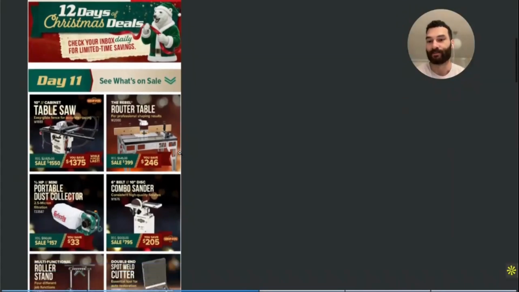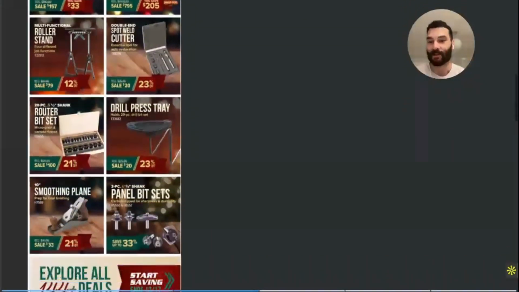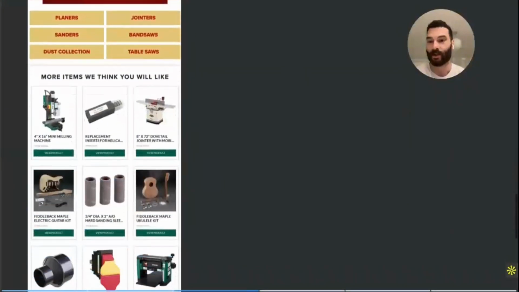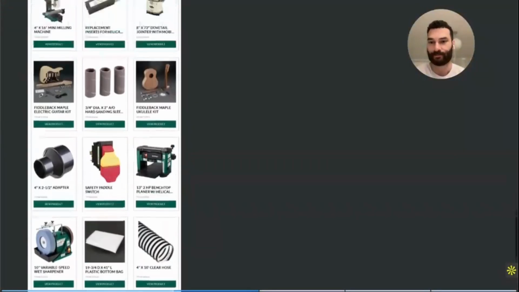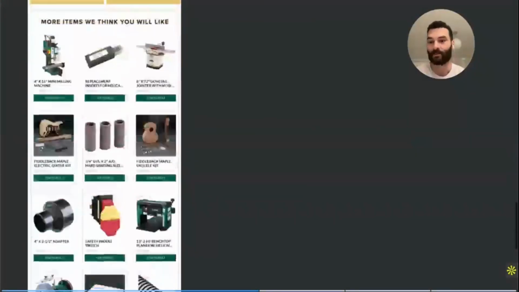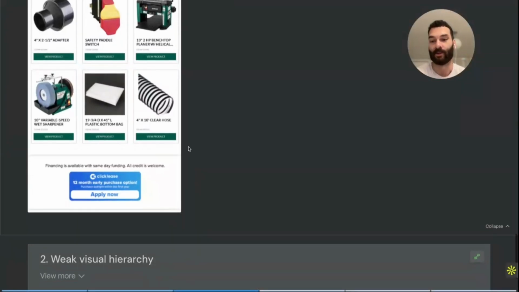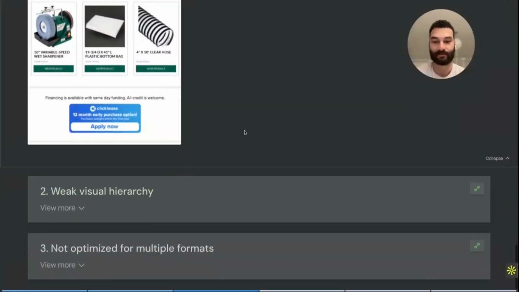So it's actually beautifully designed, like amazing pictures, very nicely formatted. I would just say there's a little bit too much going on. I think when I added it all up, there's about 40 different CTAs in here, which who knows, it could do very well. I would just recommend trying to be a little bit more specific, a little bit more targeted, and that way readers have a little bit more direction. But who knows, this could be a great email for them.